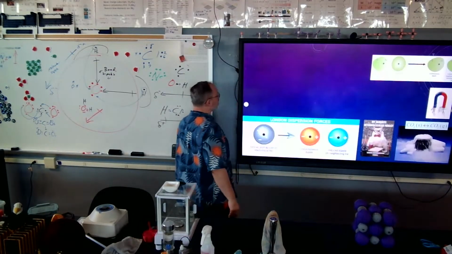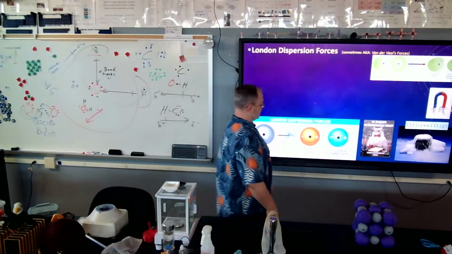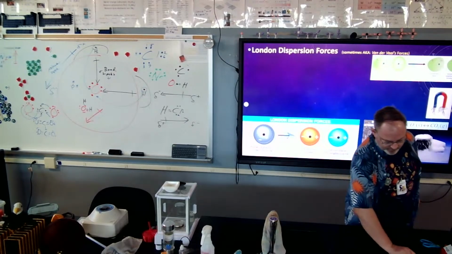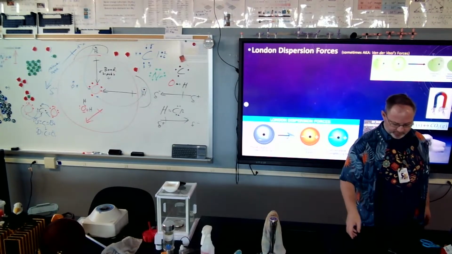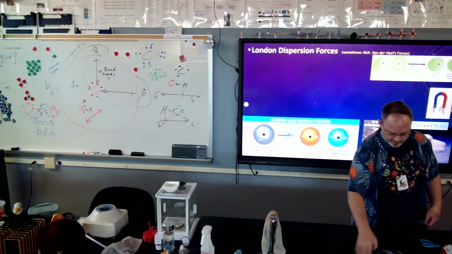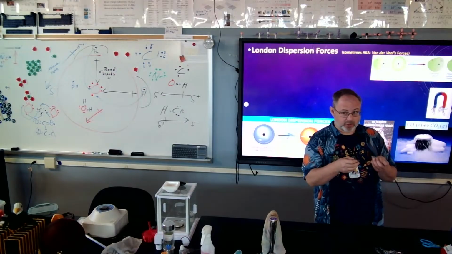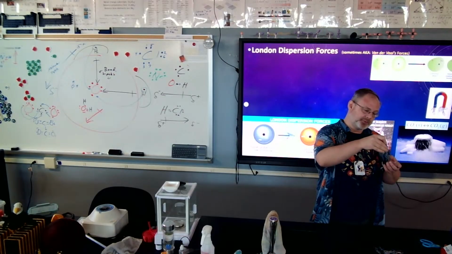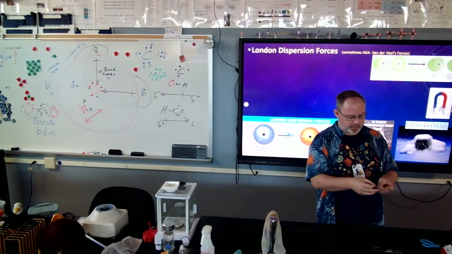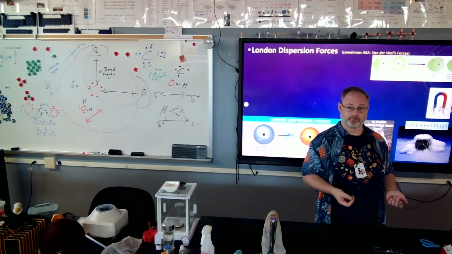Okay. So far we've been talking about polar molecules. Now there are non-polar molecules. And for that, I have paper clips. These are paper clips. You guys have seen these paper clips before. Paper clips are made out of metal, and you might know that metal can be magnetized. These paper clips are not magnetized. So it doesn't matter how hard I hit them, they're just not going to stick to each other.